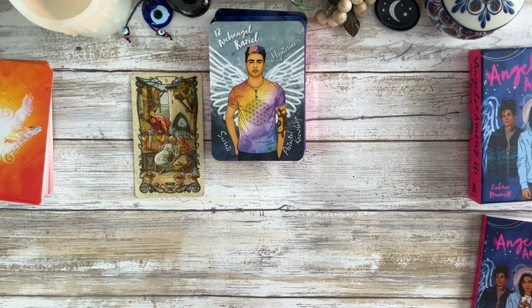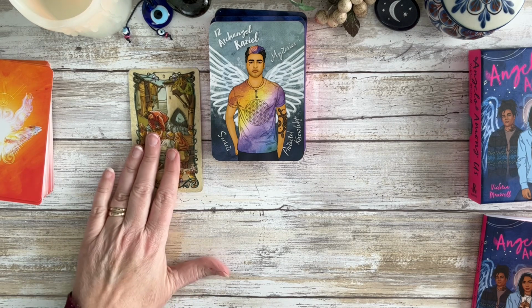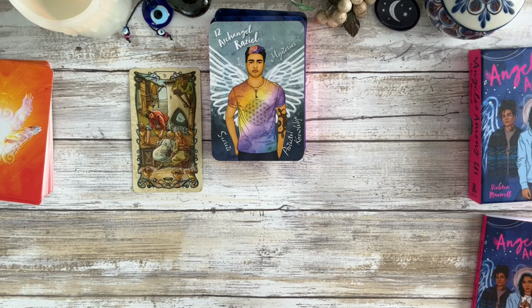So maybe Six of Cups. Maybe there's, you know, the secrets from the past are in the past. And maybe this is letting me know I don't need to know about those now. What's done is done and over, and this isn't something that I need to dwell on or step back into. I could see that from that card.